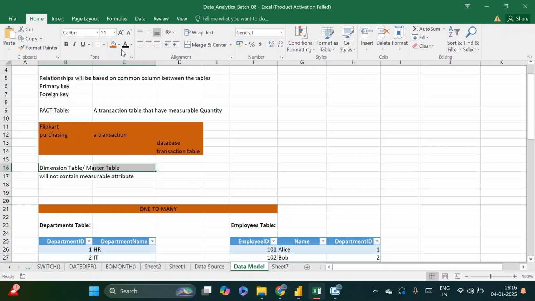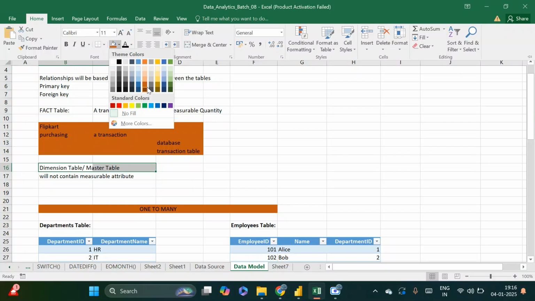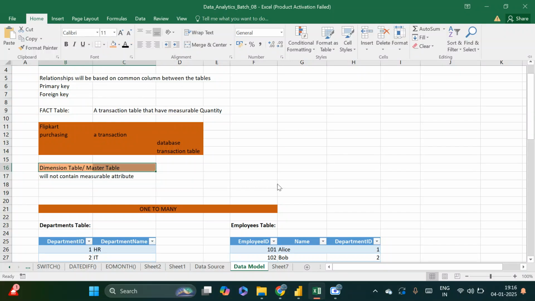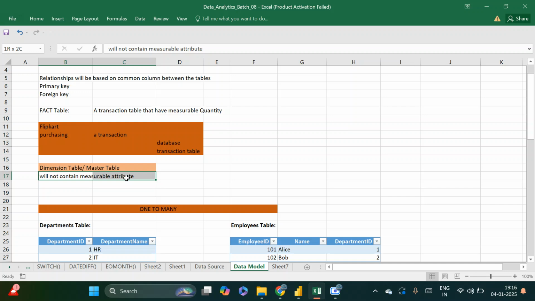And what is the other characteristic of this table? That this will have other attributes that give description or more information, description about the transaction.